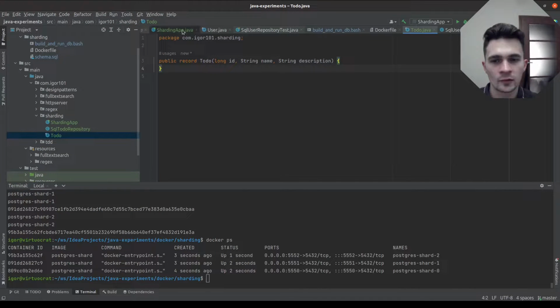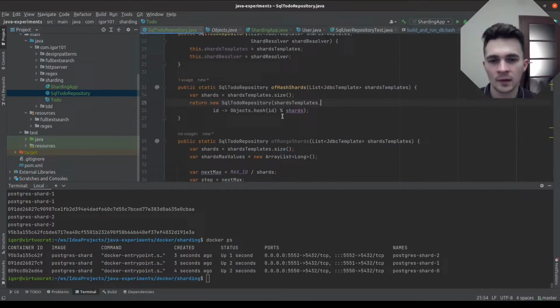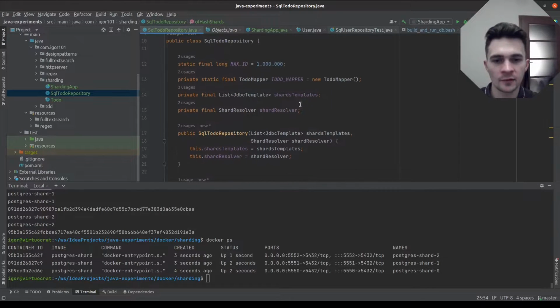We have the to-do record, which represents our to-do table, and we have, most importantly, the SQL to-do repository. What do we have here? We have shard templates, and it is a list of JDBC templates.